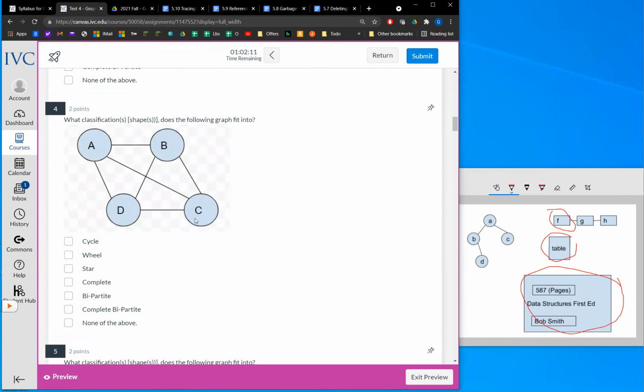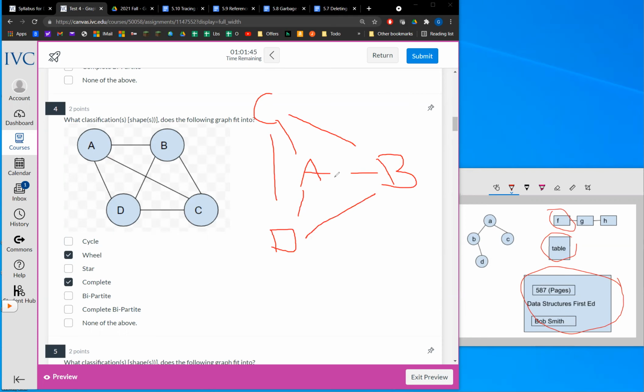All right, degree 3 across the board here for everyone. So it makes it a complete graph. And it's also a wheel graph. And it's just a matter of how you want to redraw this. We got A connects to B, A connects to D and C. And everyone has a degree of 3, right? So a W4, everyone has a degree of 3, and a K4, everyone has a degree of 3. So it gives us a wheel graph and a complete graph.